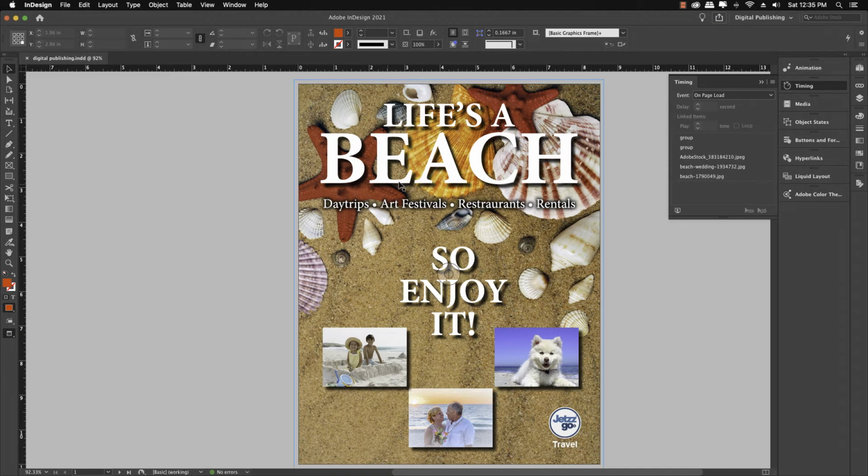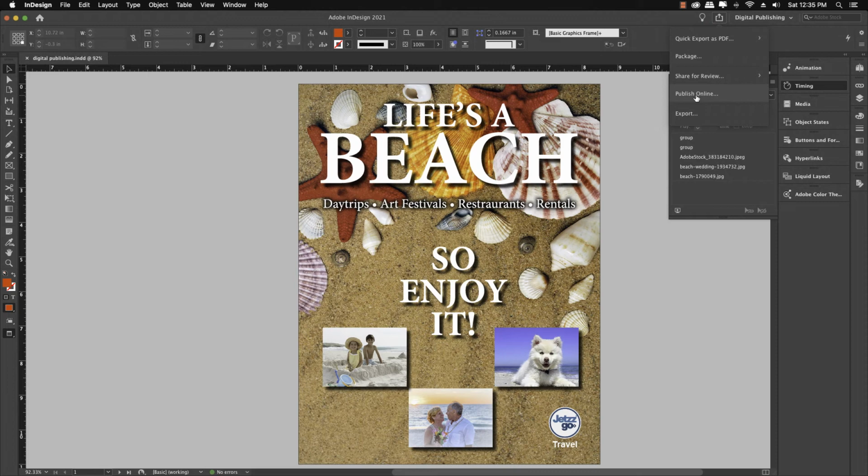To do that, we'll go all the way up to the very top right hand side, and you'll see a little box with an arrow that actually says share. If you put your tooltip on it, if you click it, you'll have some options here. We can export this as a PDF, package, share for review, or we can do the publish online.